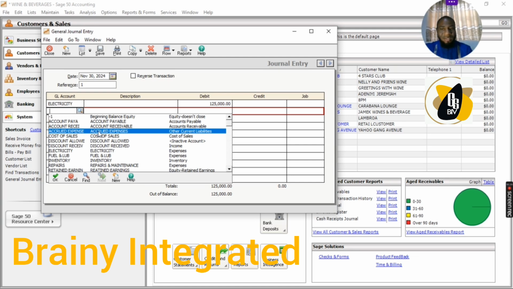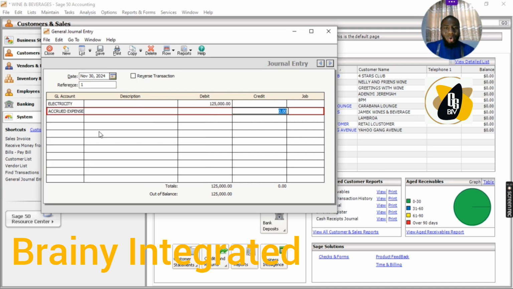It is different from the electricity expense. I'm going to click on accrued expense, then I will credit the accrued expense with 125,000 naira. Now you can see that the debit side is equal to the credit side.